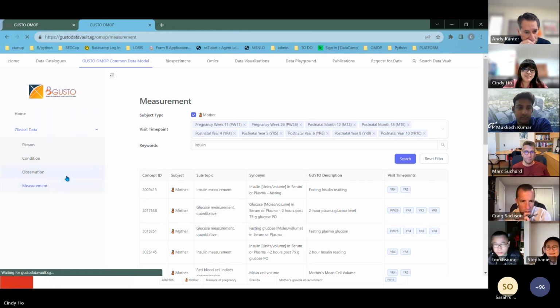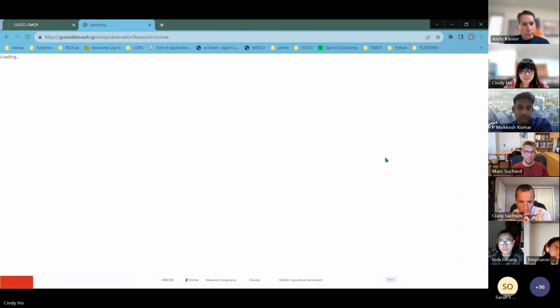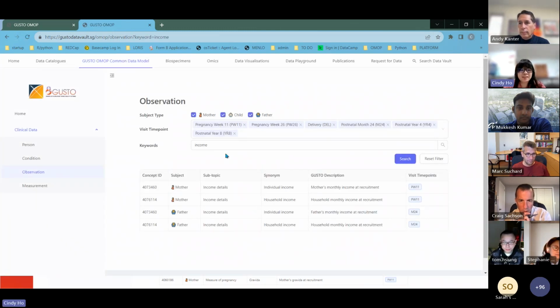Let me try. Okay, for example, if you search for income, then the variables related to income will pop up. Because in Gusto we collect data at various time points, you can also filter the time points from this search bar.